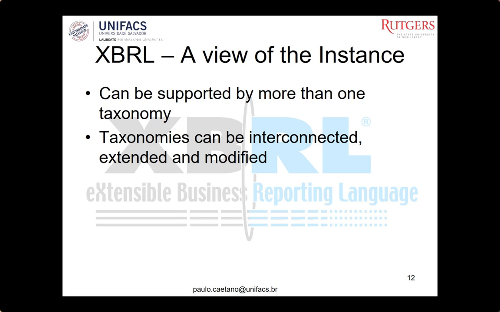I want to show an example after this slide. A taxonomy can be interconnected or modified, so we create a Discoverable Taxonomy Set. It's a term used by the XBRL consortium, or by the XBRL specification. Why? Because taxonomies can be interconnected and extended or modified, to validate the instance document we have to discover the taxonomy set.